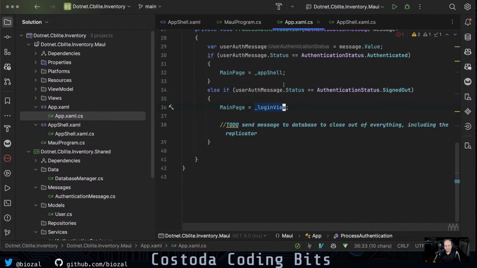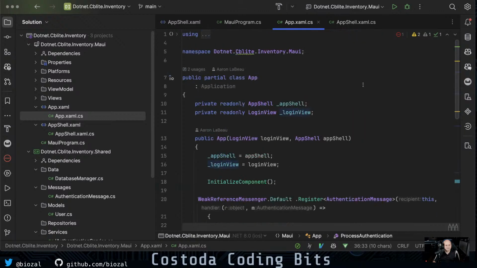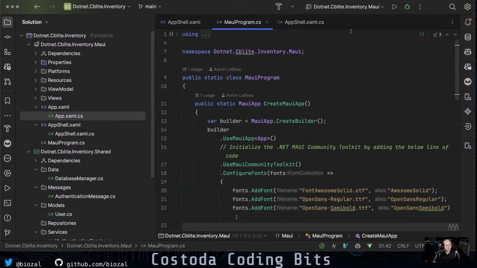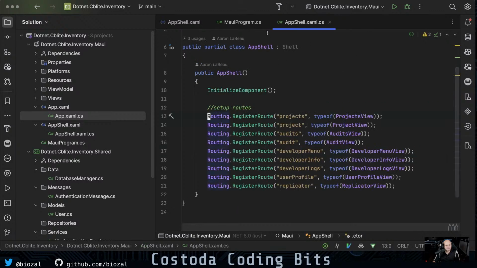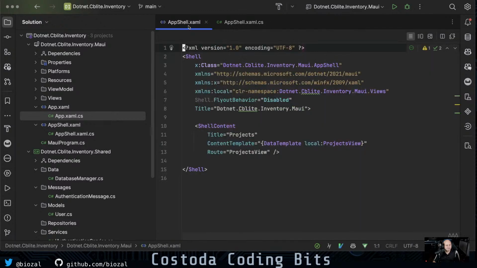And we can add different workflow for different messages coming in. But right now, this is good enough, I think, to get us started. So let's take a look here. Now that we have that working, let's go in and see our shell here. So in our shell, we're loading in Font Awesome. That looks good. But what we want to get into is our XAML code here. So here we go. Right now, our shell content is just this project view, but we need this flyout menu, right? So we need to go through and figure that out.